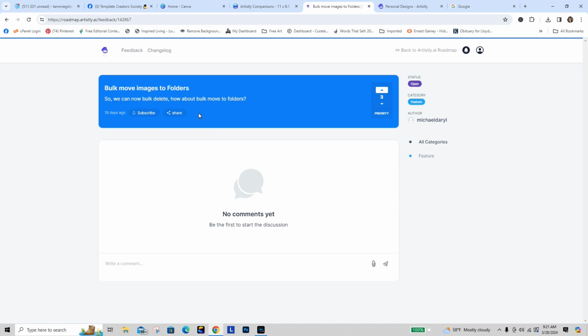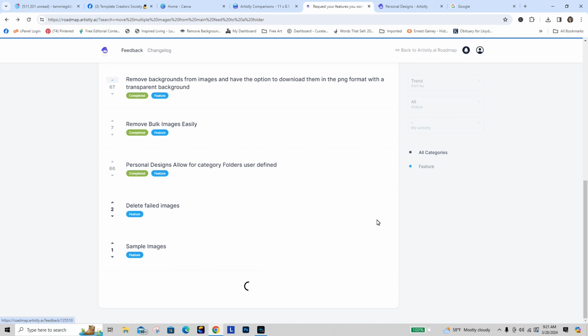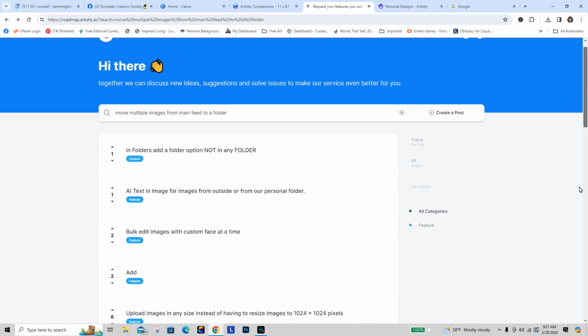Yep, see, I love this one. This one is definitely something that I would think needs to be remove bulk images easily. Well, they did that when they completed that one. And we can already delete failed images. That's easy. All you do is while it's processing, you go up and you do that.